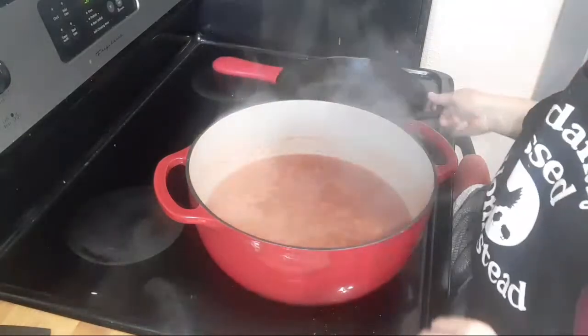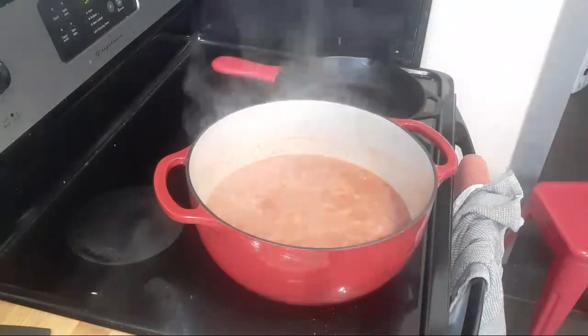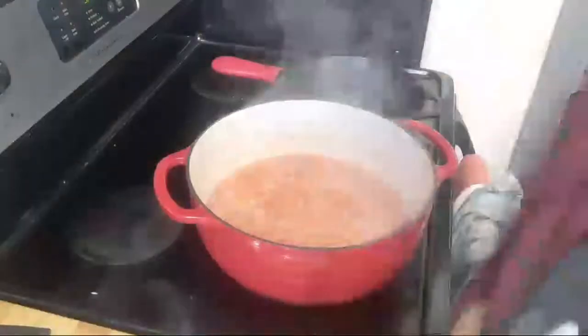Okay. I'm going to go get my meat. I'm going to do 2 pounds of beef. Like I said, if it's only a couple of people eating this, you're going to want to go ahead and do like 1 pound of each in the back there.